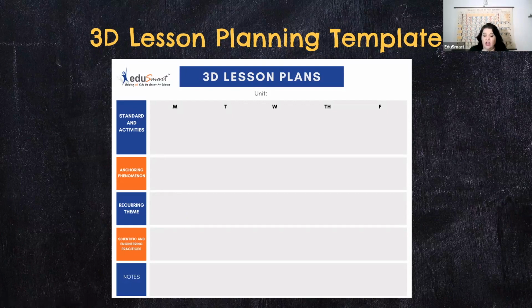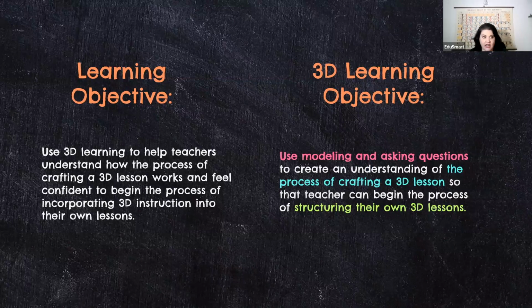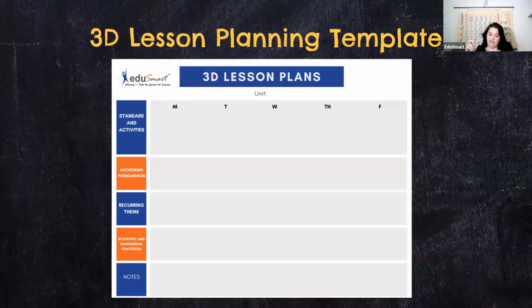I could choose a lot. If you notice, for this particular lesson, what we're trying to understand here is how to create a 3D lesson. I could have gone with patterns. I could have gone with systems and system models. I could use stability and change as my overarching concept. You know, how are we changing? There are lots of ways of looking at this. I'm going to choose what works best. Don't try and do everything at once, right? You need to hit them all at some point, but some concepts work best for certain things.